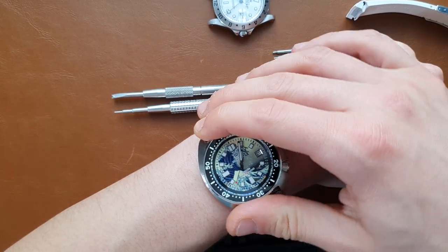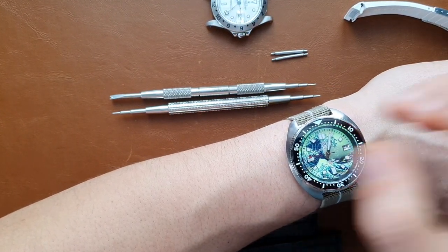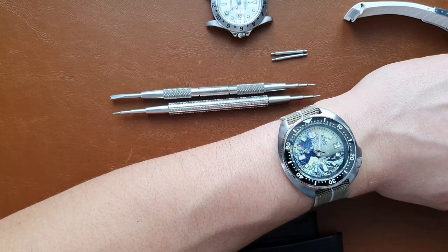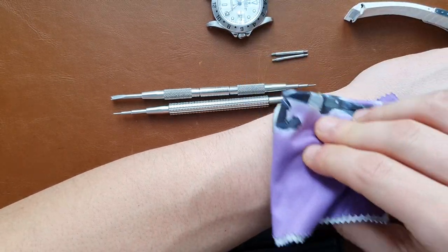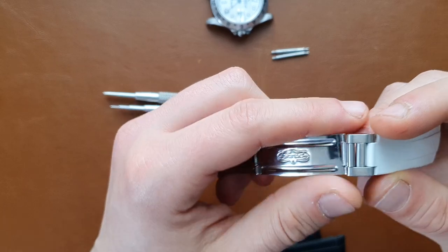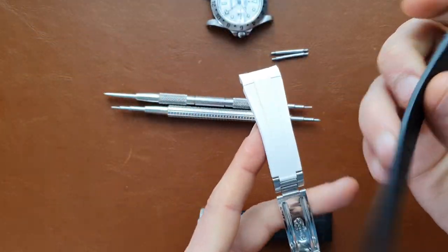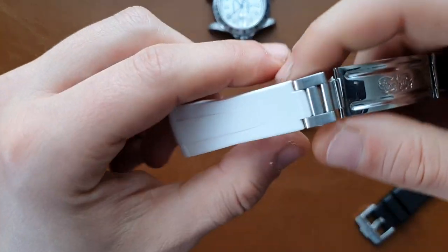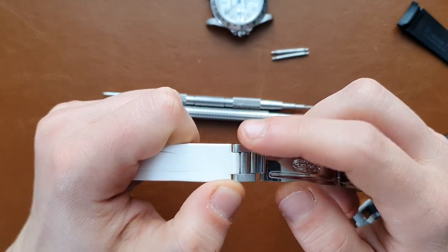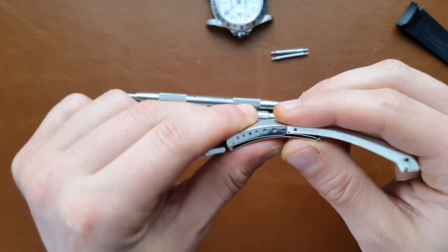By the way, I'm wearing the Steel Dive watch — I wasn't expecting to enjoy it that much, but the full lume is pretty cool. A first impressions video may be up before this one, so check it out. Back to the clasp strap: on one end you have holes, but you don't even get the extension piece — you have to take it from your bracelet to add flexibility to the strap, then attach the clasp on top.